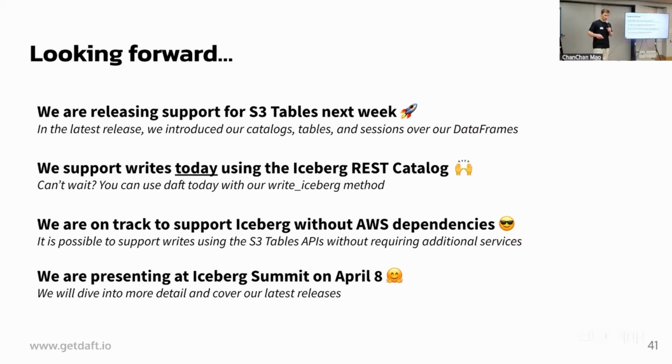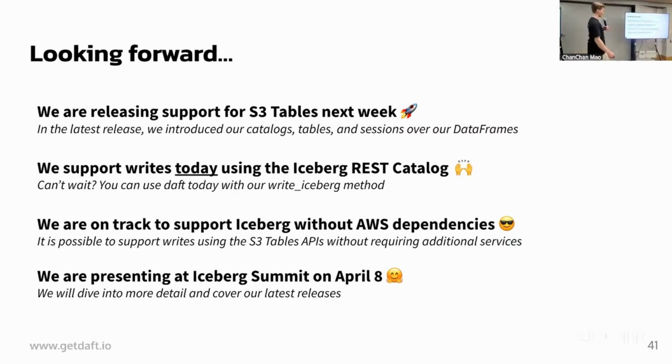You can just use the DataFrame write_iceberg, pass in your PyIceberg table, and you can write stuff. And then we're on track to support Iceberg tables without AWS dependencies. So we have a path forward to be able to write using that from a table bucket ARN. You don't have to configure Lake Formation, you don't have to configure Glue. We'll actually be able to write to these things directly to the table bucket.